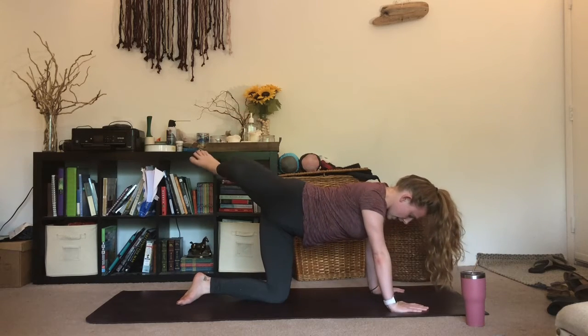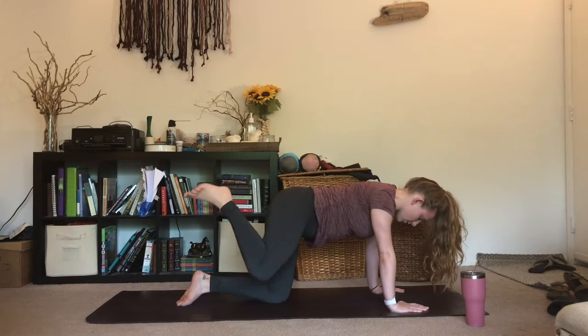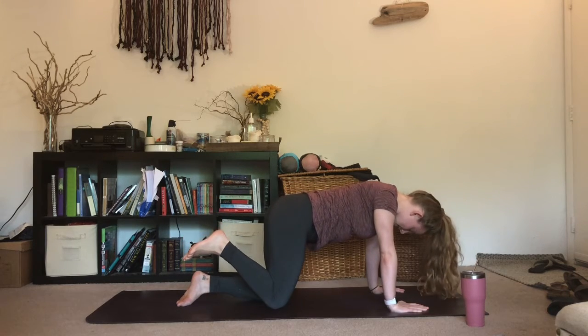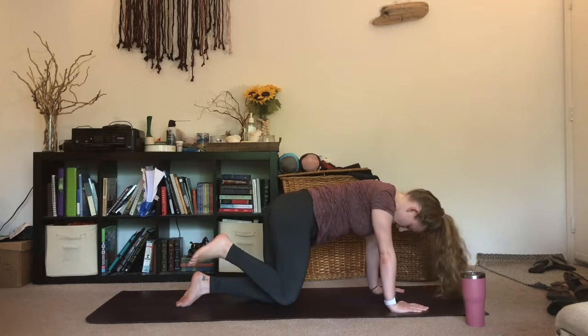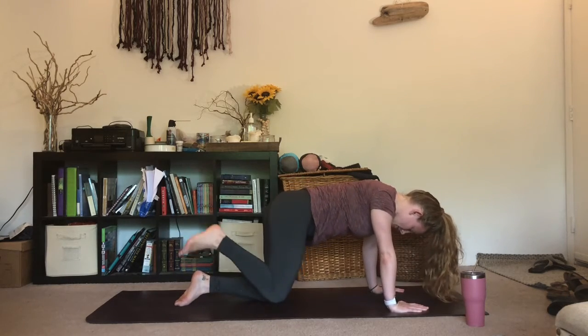And then inhale, bring your right leg out to 90 degrees, fire hydrant pose. And take a breath in as you exhale, lower it down so your right knee comes in line with your left leg, and then hovering, and then inhale, lift up. Exhale, lower. Inhale, lift. Exhale, down. Inhale, lifting. Exhale, lowering. Remember to breathe as you lift.